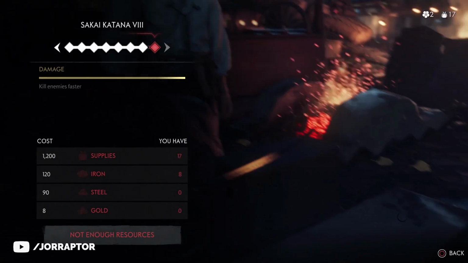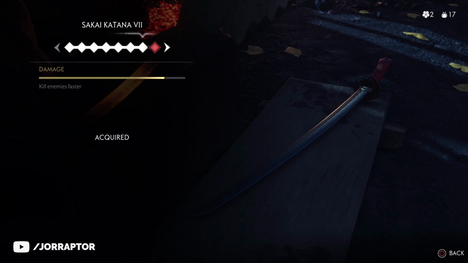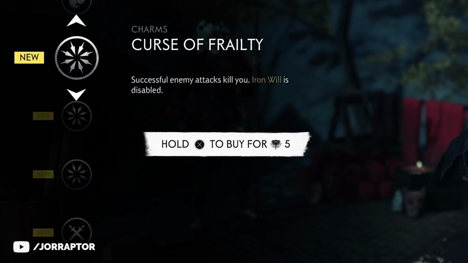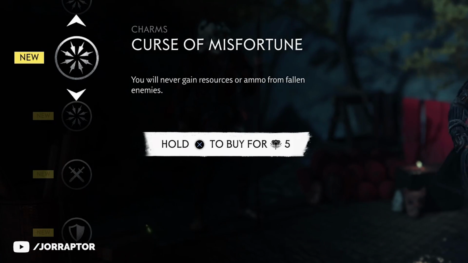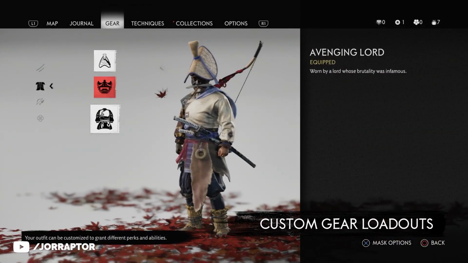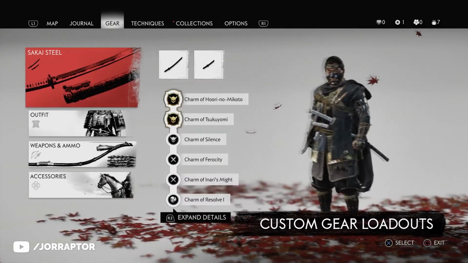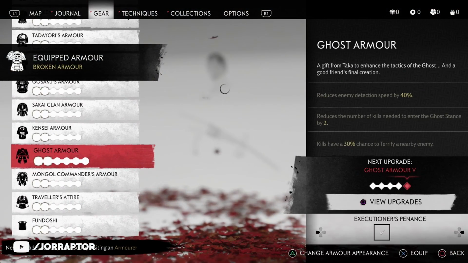We can also get new upgrades for our swords, bows and armors in the New Game Plus mode to make them even more powerful. But if the game is still too easy for you in this New Game Plus mode, then you could also equip new charms that make it even harder. So those should be available in the new shop as well. You can, for example, equip them in the new loadout feature that will save charms per armor set, so you can easily switch between playstyles. And this feature is also available in the regular game, so not only in New Game Plus.